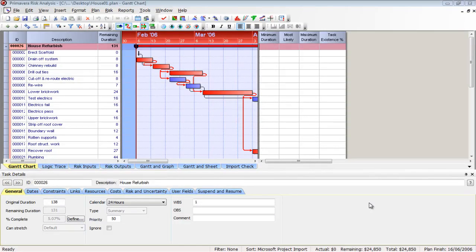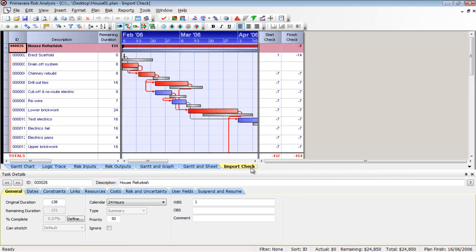We're going to go over the Import Check tab in the Primavera Risk Analysis or the Pertmaster tool. Now, we're going through the second step of a risk analysis. So we're looking at this file and we're validating that the data came in as expected. There's a tab towards the bottom right, and this is regardless of Microsoft Project, Primavera P6, P3. You're going to get this Import Check tab. So I'm going to click on an item and just walk you through exactly what this means.